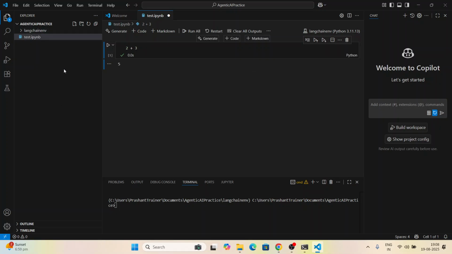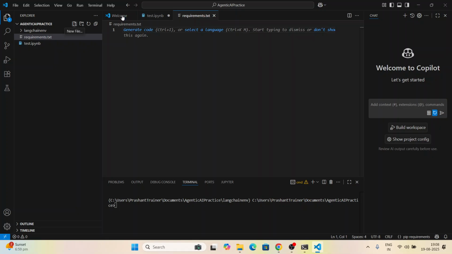So whenever you get a requirements.txt, hypothetically, I'll just create one requirements.txt here. So here basically there will be a list of software, for example, I'll just type here LangChain. For just example purpose, I'm putting it here. So there will be a list of tools. In fact, let me do one thing. Let me get the requirements.txt from my Google Drive. I'll just pause this video for 1 minute.